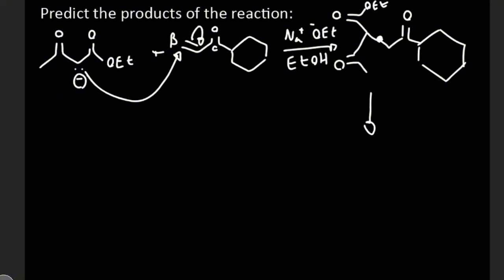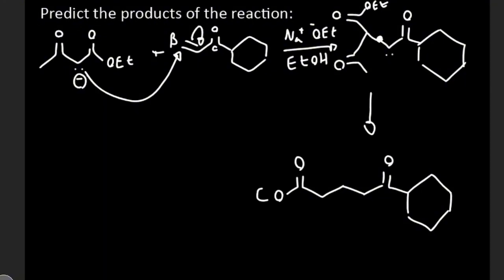Another thing is there's a negative charge here. So when we do our acid workup step, it's going to be protonated. So our final product, let's see, this is 1, 2, 3, 4. 1, 2, 3, 4. It's always really helpful to count the carbons. That way you don't miss any, because that's always my biggest problem, missing the carbons. But I'm pretty sure that I got them all there.